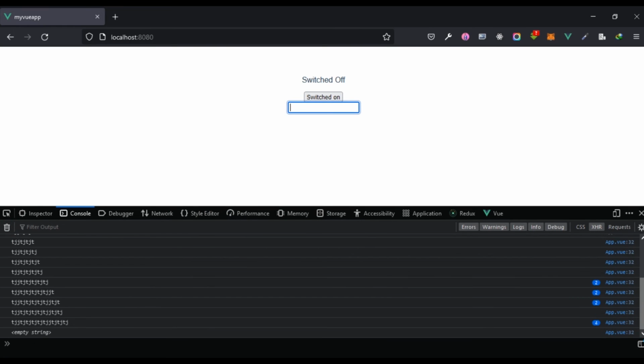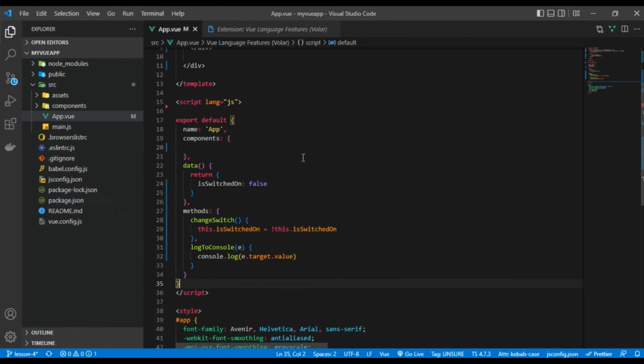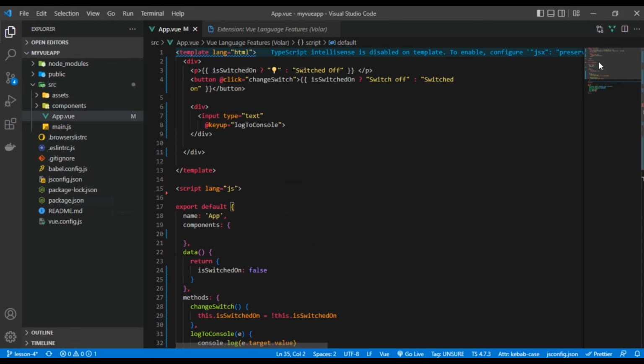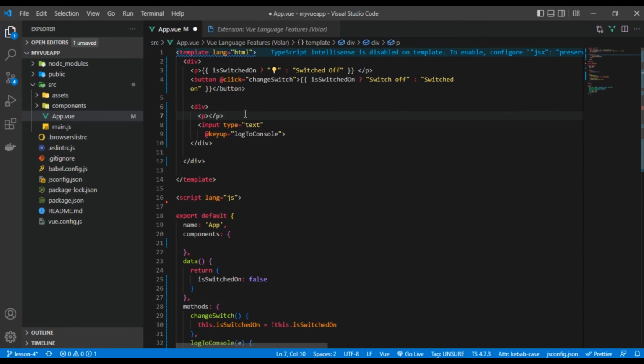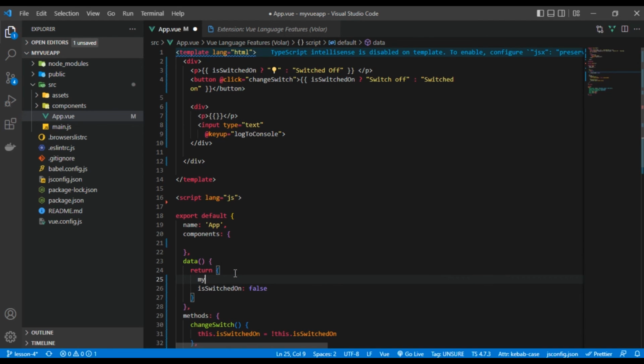So how about we do something a bit more interesting. We're going to create a variable right here, and the variable is not going to have anything inside of it at the beginning. I'll call it myName, and we set it to this.